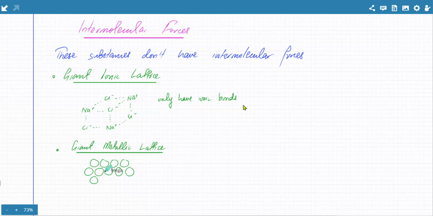So here are a bunch of metal atoms. What do metals like to do? They like to lose electrons. So all these metal atoms would tend to lose electrons. They would form positive ions. Metals really like to lose electrons. And where would the electrons go? The electrons would just be roaming around in the middle, in the gaps in between the atoms.